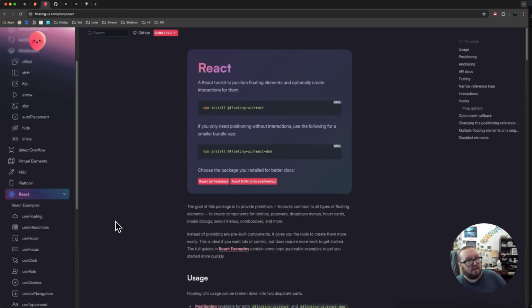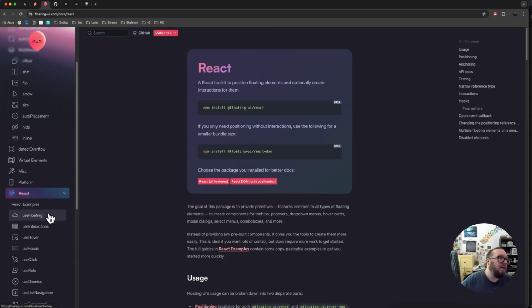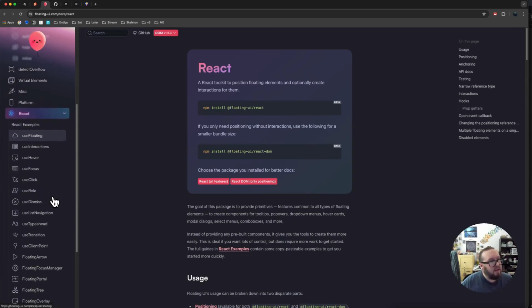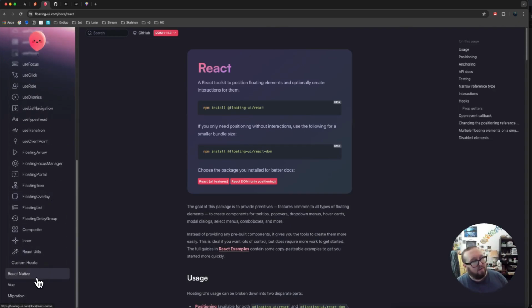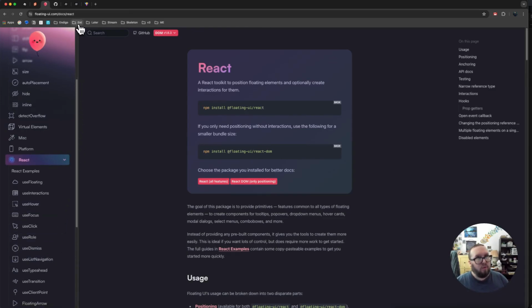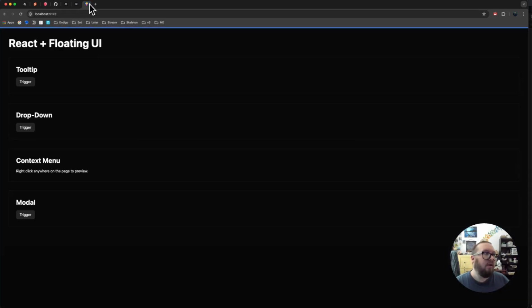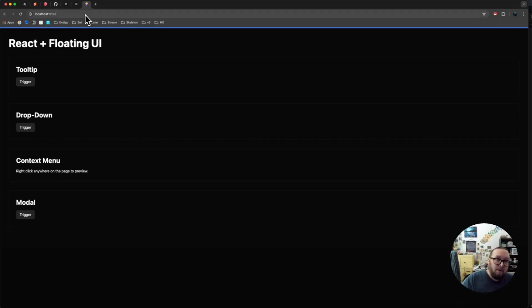Now, given this is Skeleton, we have direct support for Svelte, and we want to continue to have that. Unfortunately, they do not currently provide an equivalent version of this that works for Svelte. They have some loose support for React Native. They have some loose support for Vue, but you can see Svelte is not included on here at all. So internally, we're talking through maybe working up a port of the React-specific features over to Svelte.